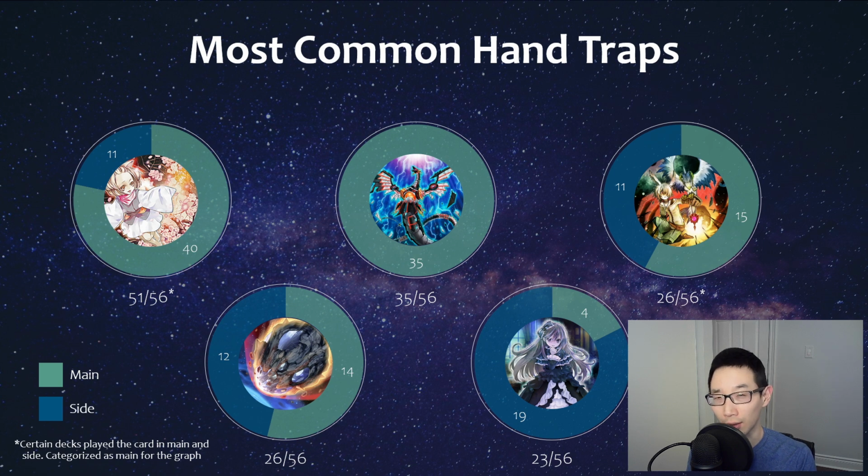Although, of course, they could have something like Mercure to stop it, and also Ghost Belt against Branded Red, if they have Branded Lost, you can't really do that. So it's still good. You're seeing a lot of people playing this, mostly in the side deck, but certainly a card worth considering for a variety of matchups. Against Labrynth, it can also come up, for example. Against Spright, maybe not as amazing as it was before, because you don't have that Elf revival anymore, but usually this card is generic enough to warrant playing it.